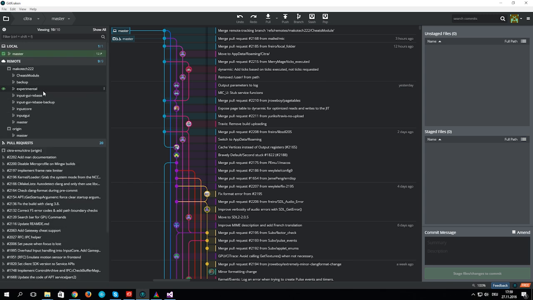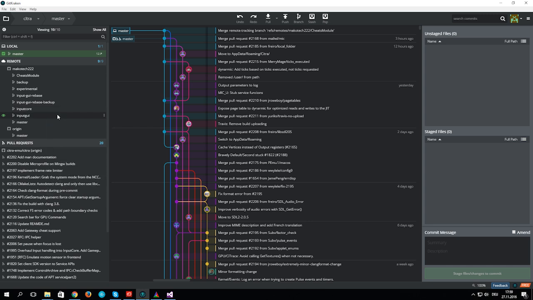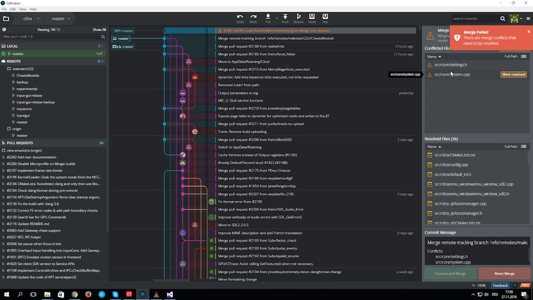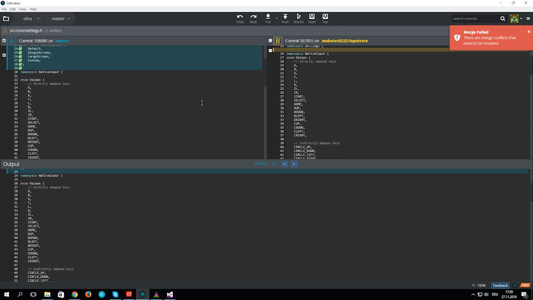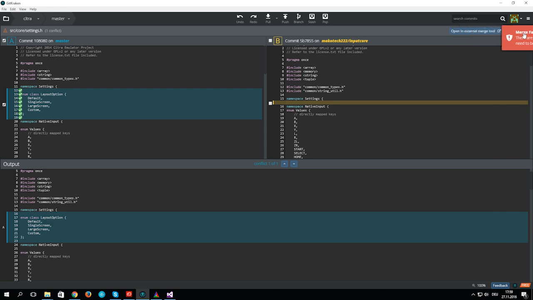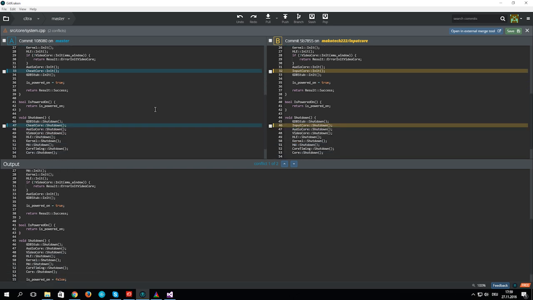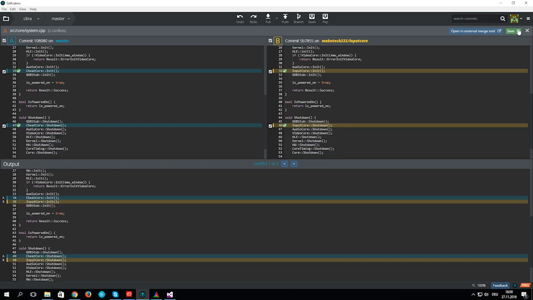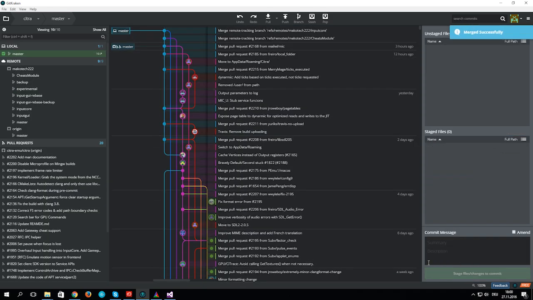What we want next is the controller support, that is this thing right here, the input core. Just right click, merge that. Has two conflicts. We only need that. Save that. We need both of those. Save that, and then commit and merge. So we added cheat support, controller support.